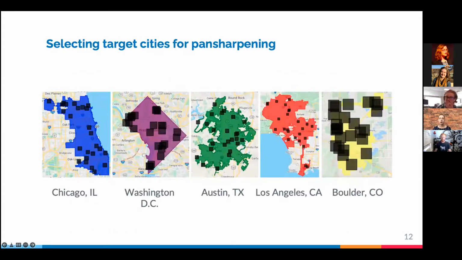So in order to develop a pan-sharpening methodology that theoretically could be generalizable to cities with varied urban environments rather than a model that is overfitted or specific to a single city, I obtained training data from 5 different cities. So the thermal optical patch pair library is geographically constrained to target urban areas of Los Angeles, Austin, Boulder, Chicago, and Washington, DC. These cities were selected to represent a range of urban environmental types, including cities with differing population densities, climate classifications, and urban-suburban dynamics, and of course are located across the US.